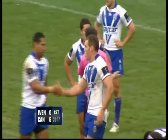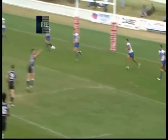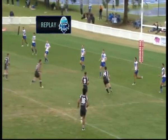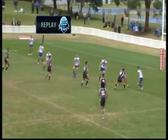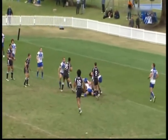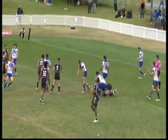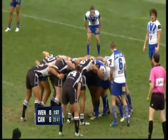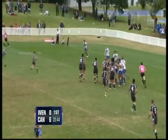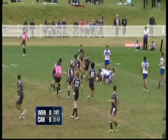And it's been called a knock on. Yeah, it's come off the Bulldogs player. I think he'll rule here, as you have a look at it on the replay. Gone to the line, Aaron Fluke. Ball's come out, and I think what he's ruled is that as he's gone to pass it, the 15 there has knocked it straight off. There's that Joseph Paulo's knocked it into the Bulldogs player and regathered, so therefore it's a knock on. So the Bulldogs 6-0 leaders after almost 21 minutes of play, coming away with it through Ravakava.